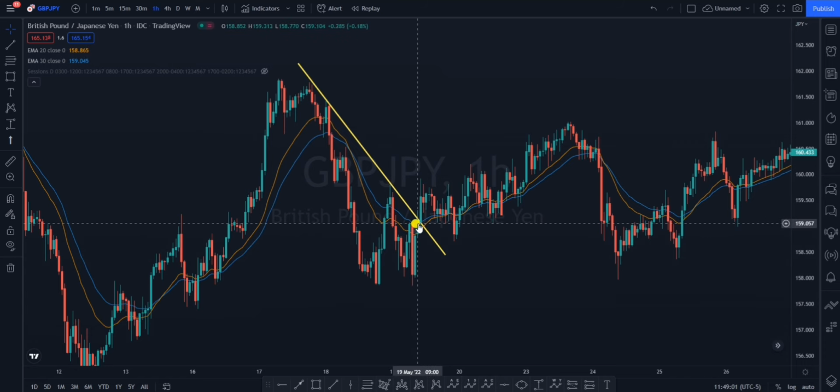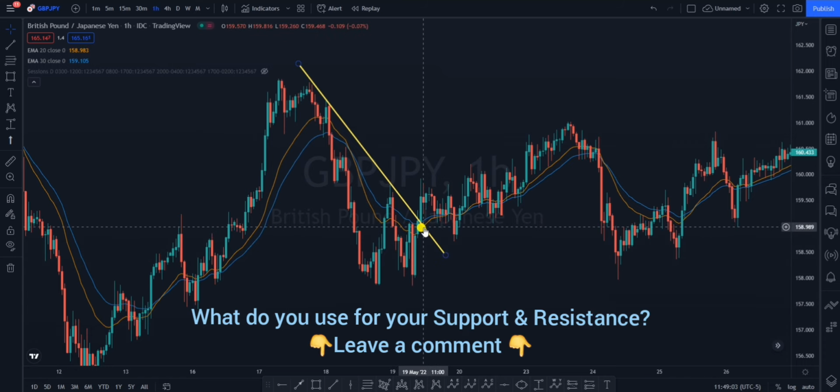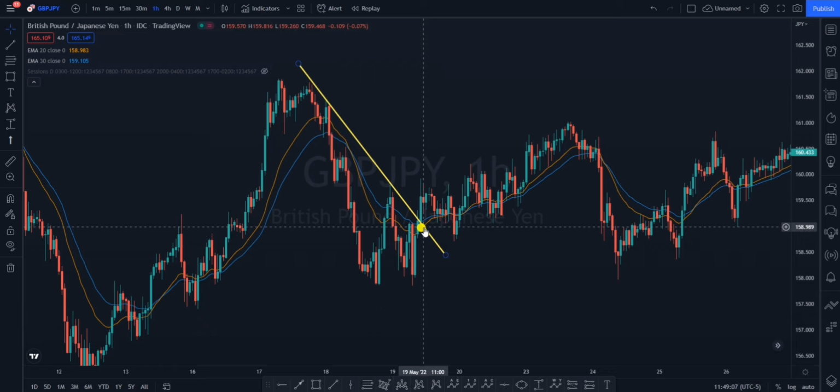When the market comes back to test, it did not give you any sort of candlestick pattern, like one showing indecision or any engulfing candle or anything like that. It went above it. The fact that the market went above it and closed, and we start trading above the trend line, then you expect, of course, a break of trend. This was your dynamic resistance. Now that it breaks above, it's now your dynamic support.